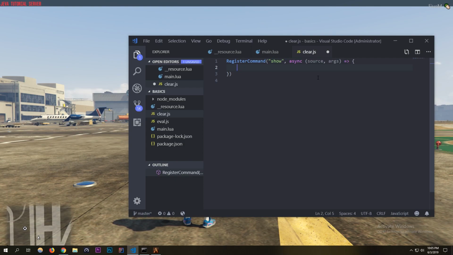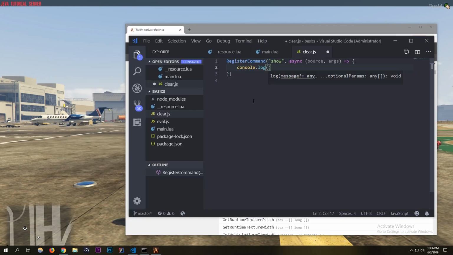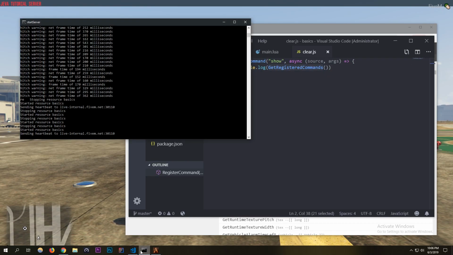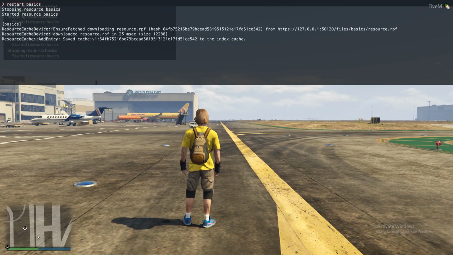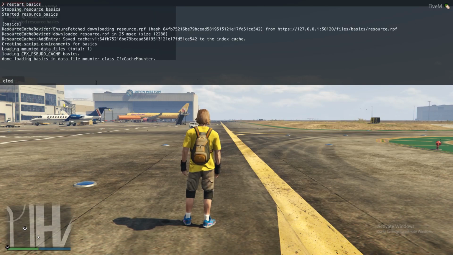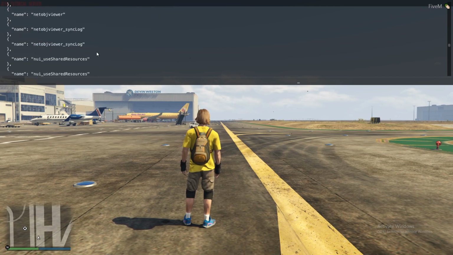But if I were to do console.log, what we're doing, get registered commands, it's going to show all the registered commands and pretty much what they do. So I'm going to restart basics, and I'm going to type in show, and you can see that these are all the registered commands.